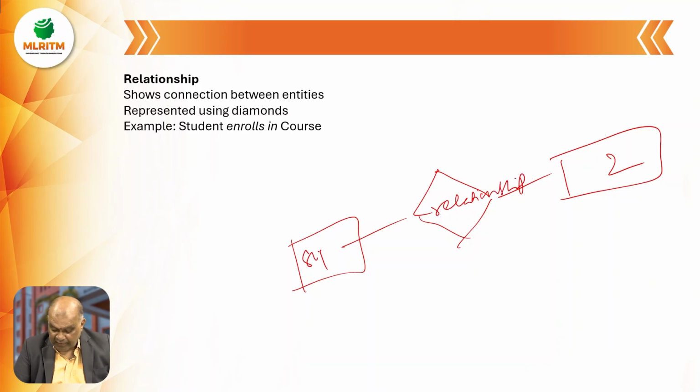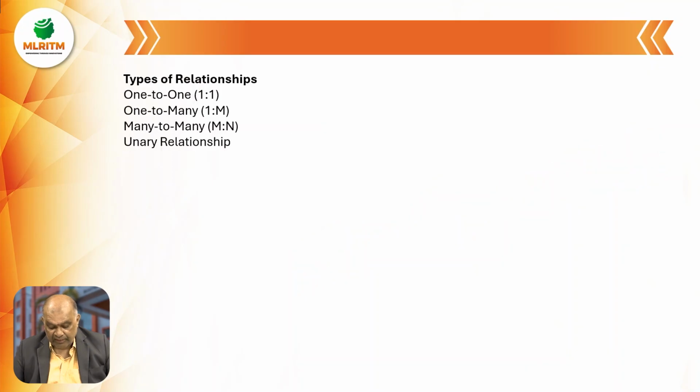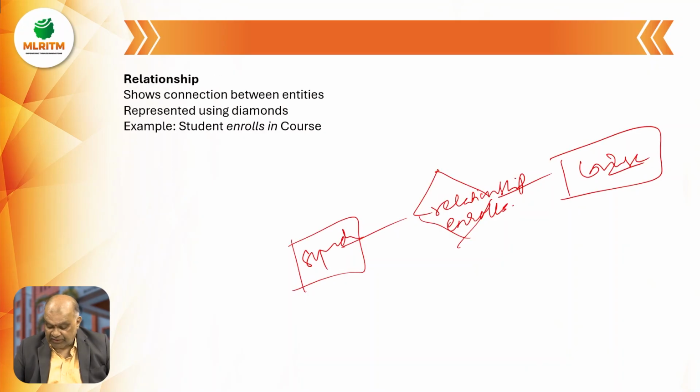So here, one example we can take is student and course. The student enrolls for the course, so the relationship name is enrolls. A student enrolls for a single course, so the student enrolls for the total course. Like that we can give the relationship. Then we can create a table for the relationship showing all the primary keys and foreign keys of the two tables. The two tables here are the student table and the course table.